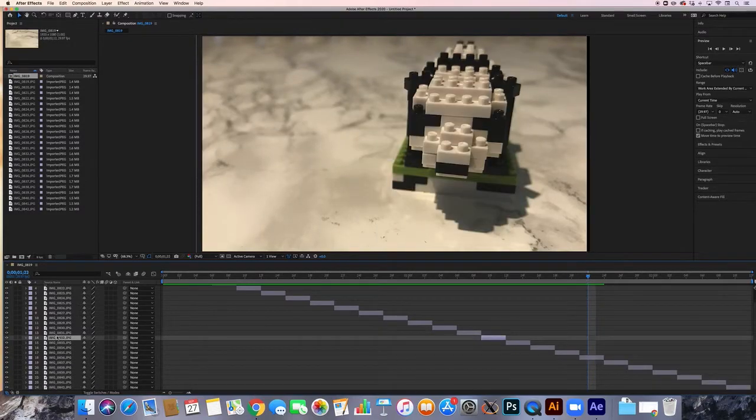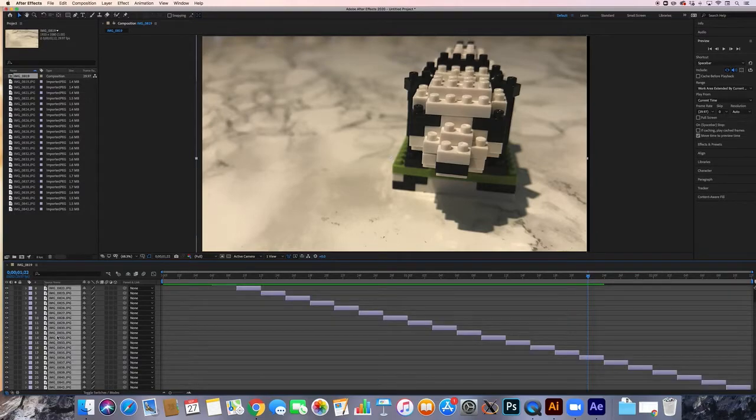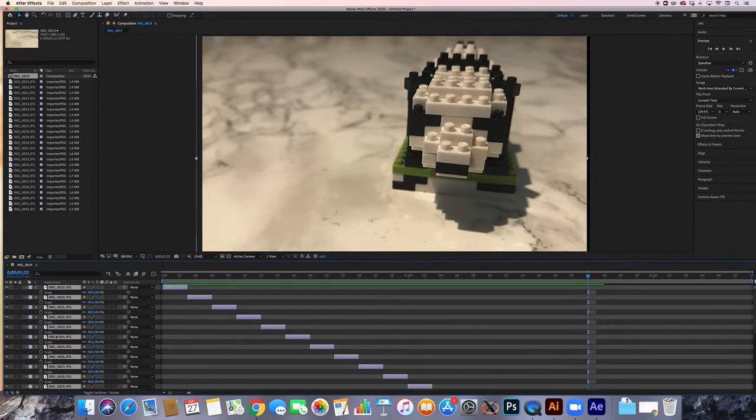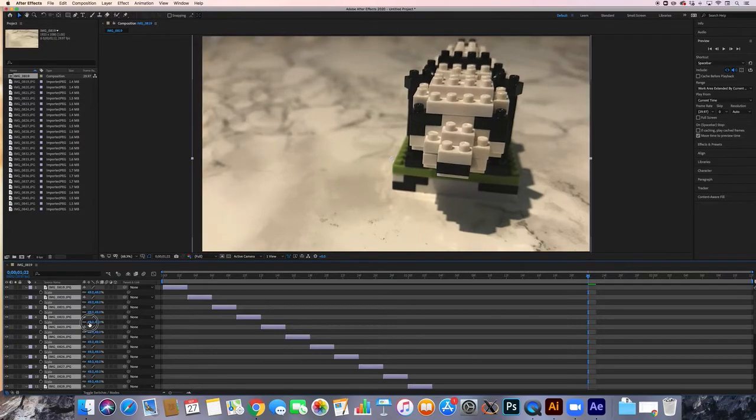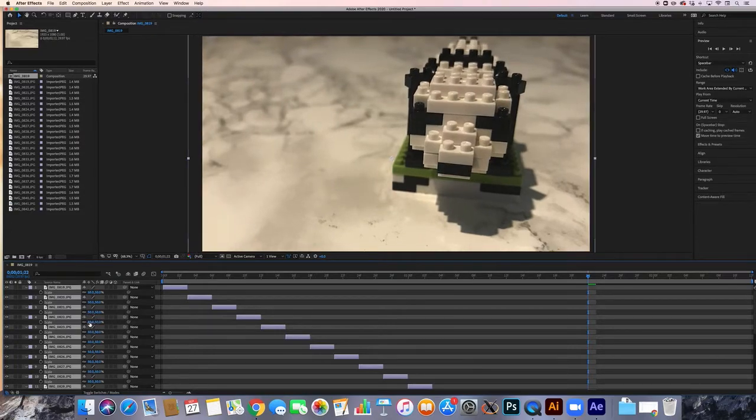So I'm going to go ahead and select all of these and press the S button for the shortcut to scale. And then I'm going to make it just a bit larger so that I can have everything showing up on my screen.